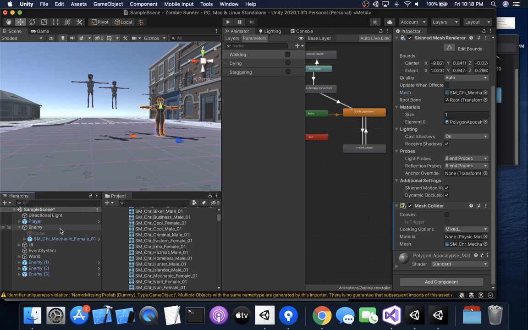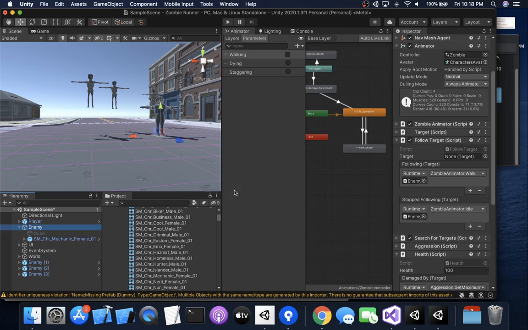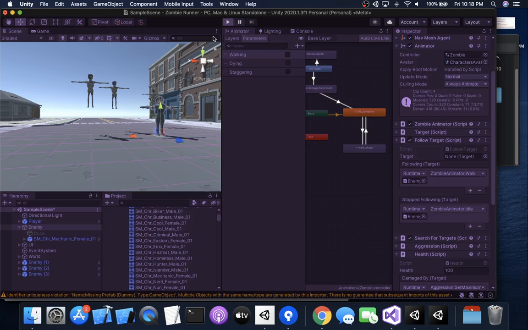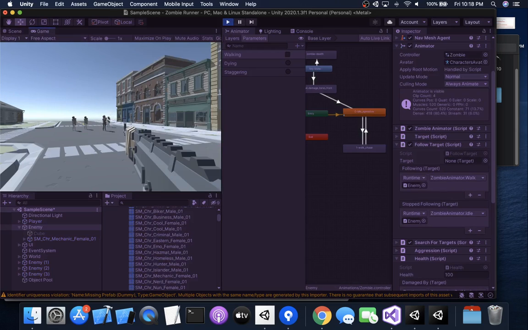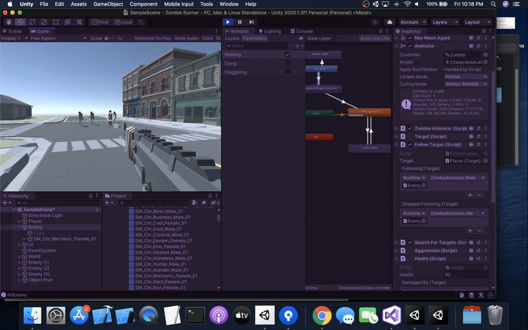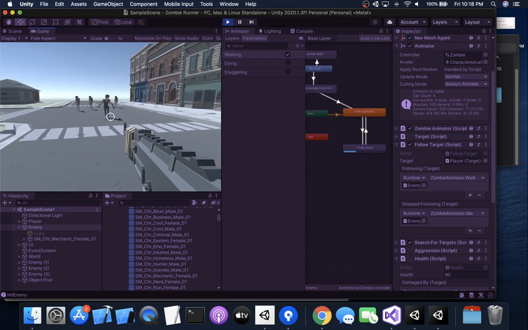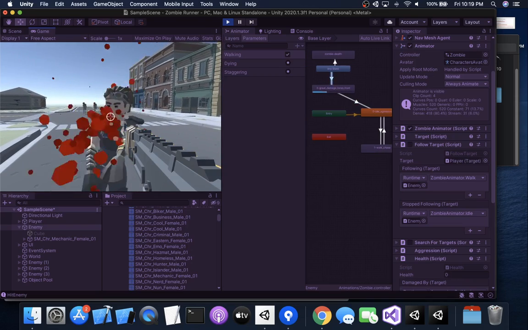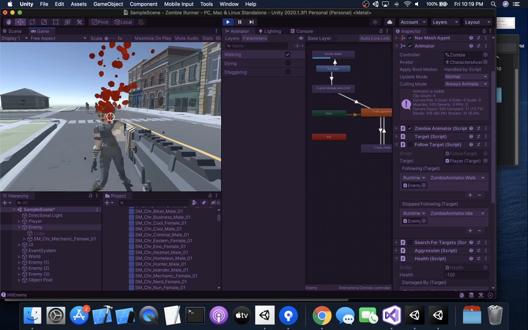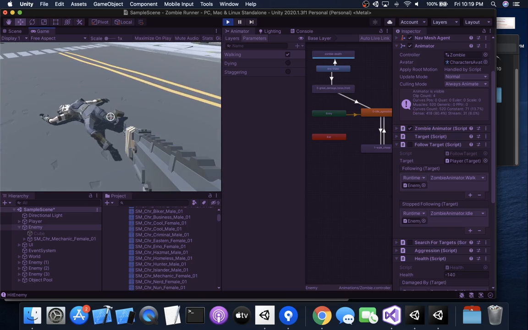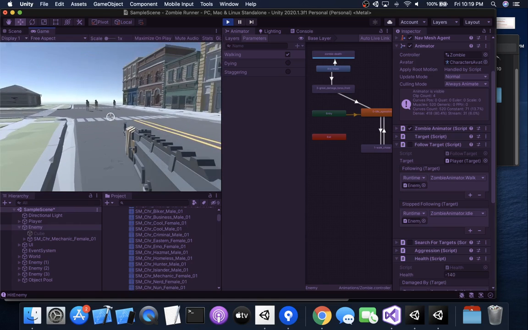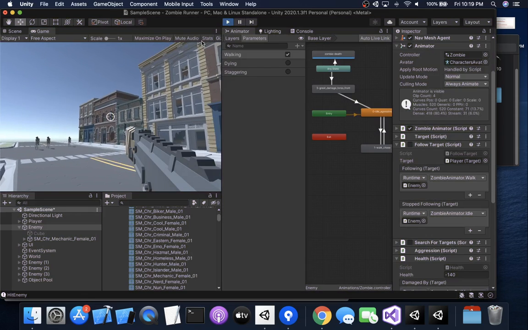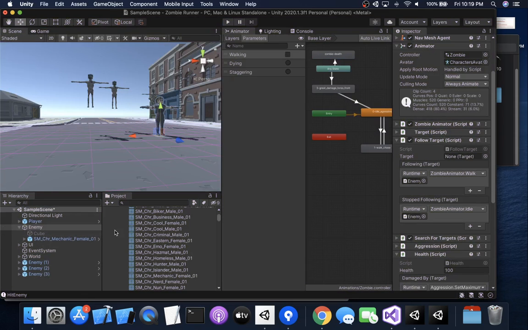Okay, so the next thing that we need to do is set up a couple of new animations. Well, actually, you know what? Let's just show you that it worked. Okay, we actually don't need to do anything else. She just doesn't look like a zombie anymore. All right, so there she comes. There it is. All right, but she acts like one. So let's get a couple new animations for her.